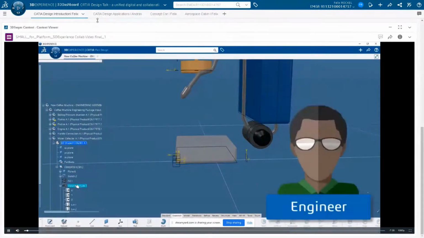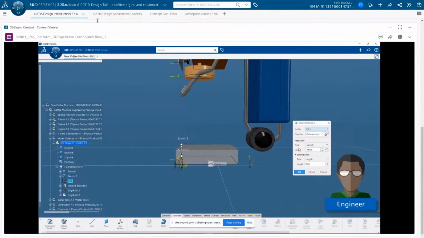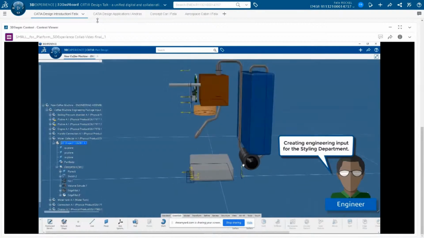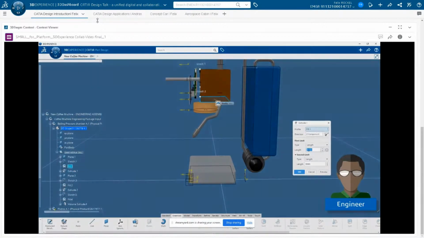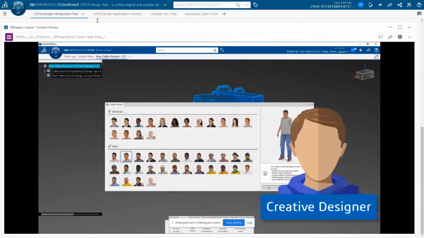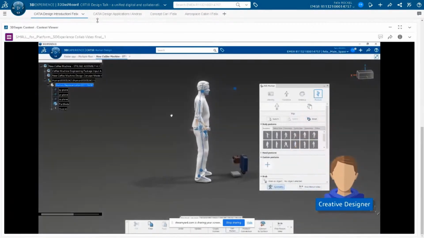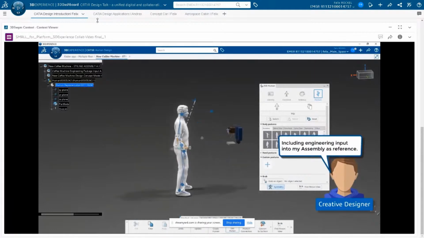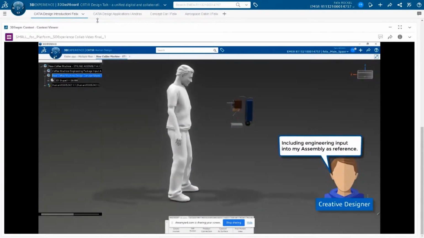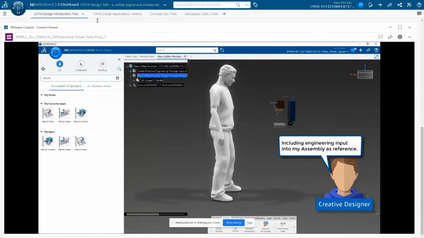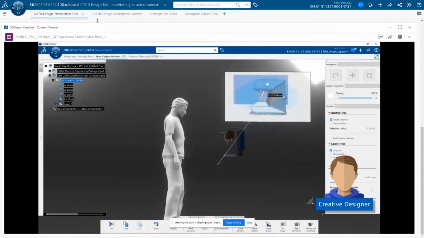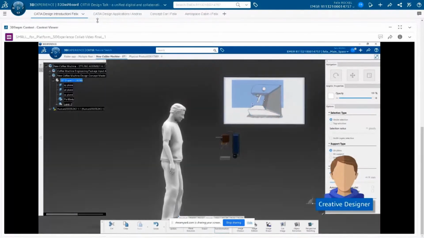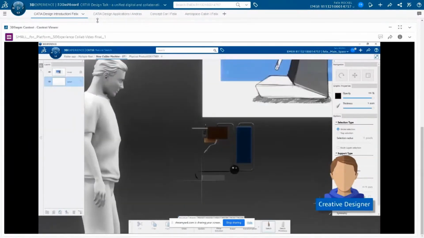So here we will see the example of creating a design for a coffee machine. Let's say the studio engineer puts together the assembly for the design. The design has the input to produce the visible surfaces on top. We have an application, Human Design, to put everything in the context of a human and have the right proportions in our design with the human reference.